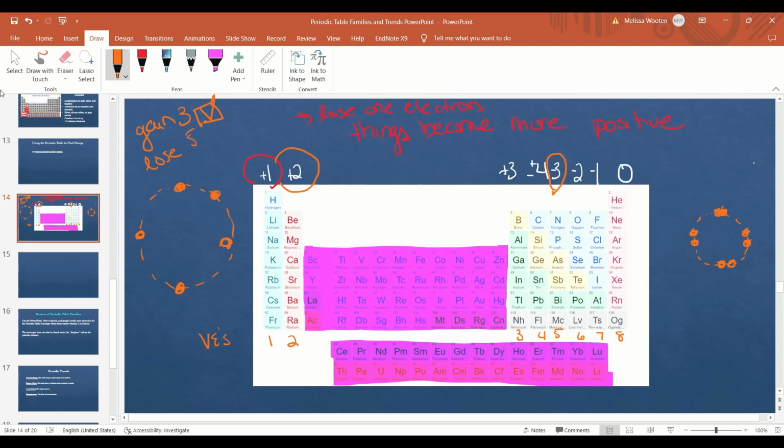It's good to understand this and understand why, so that when you get to Chem 2 and maybe all your tests aren't take home, or when you get to your final and it's not take home and you have to take it in the classroom and you forget and you don't have this memorized, then you can reason to yourself, well, I know this is plus 1 because of the things that we've already talked about. It's easier to lose 1 than it is to gain the 7 more that you need to fill up to 8 if it's in that second energy shell.